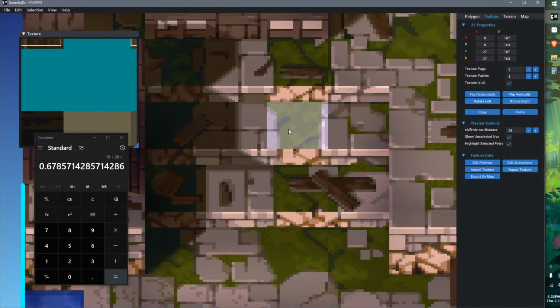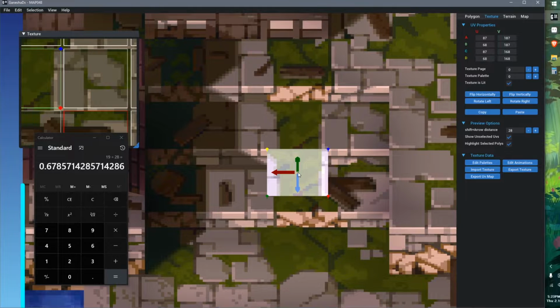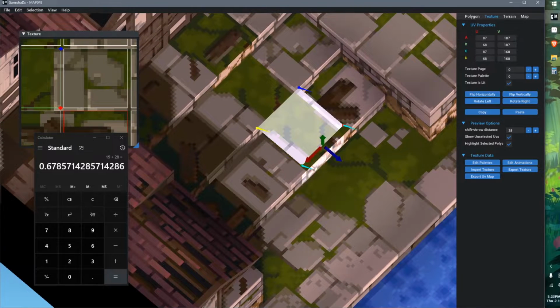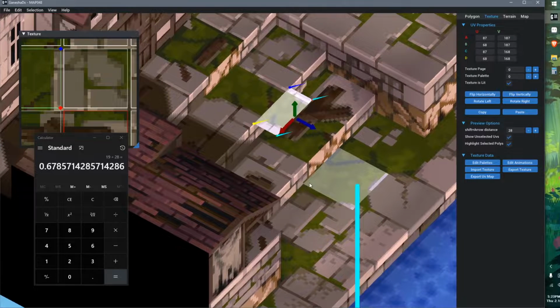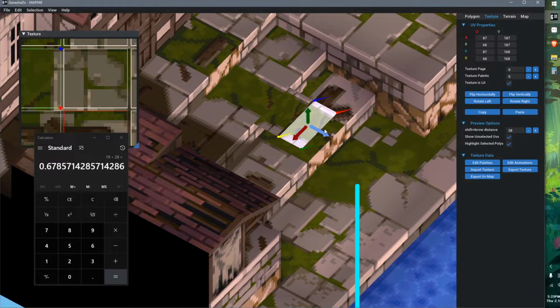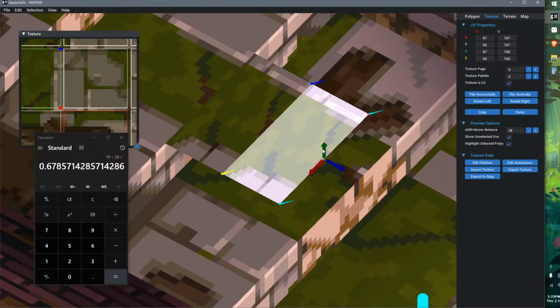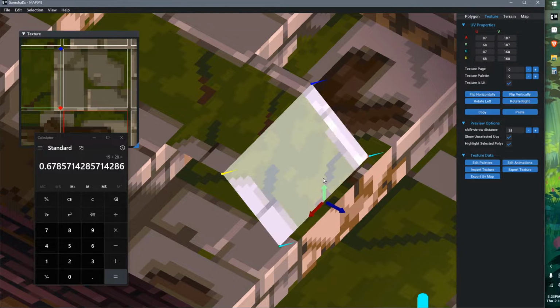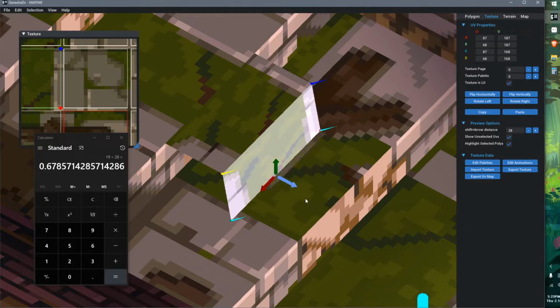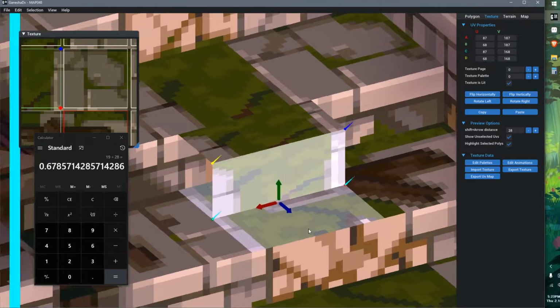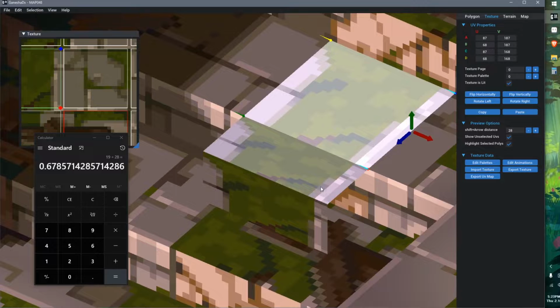But if you were to make your own polygon, if we were going to bring this out to here and then shorten it like this, say we're making steps, we'll go ahead and make a little staircase just to show what I mean. And that looks like it's lined up. So say we're making a staircase like this.